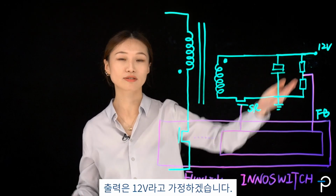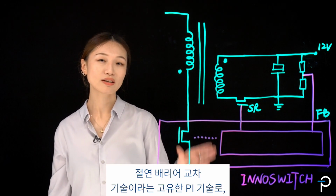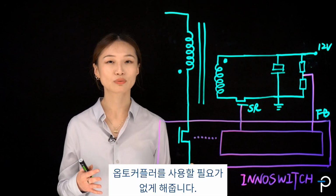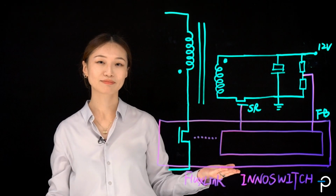The output, let's say, is 12 volt. I've also got this really interesting technology here called FluxLink. It's an isolation barrier crossing technology, unique PI technology that allows you to not have to use any optocouplers anymore. So that's the circuit diagram for single output flyback.